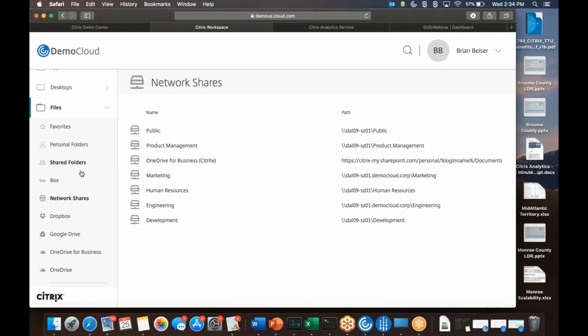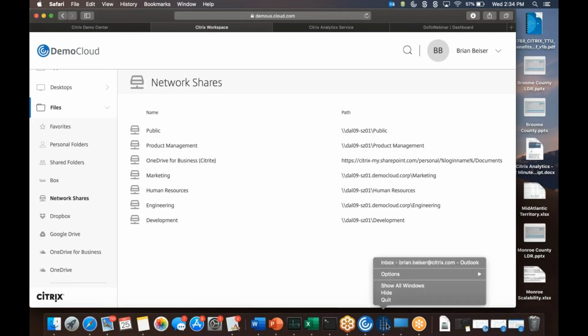Also, if you're looking to move off of something like Dropbox or Box, you have the ability to access them all from one single point, have the users pull down their files and place them within the file structure that you've created and where your policies allow them to be, and then block access at that point.